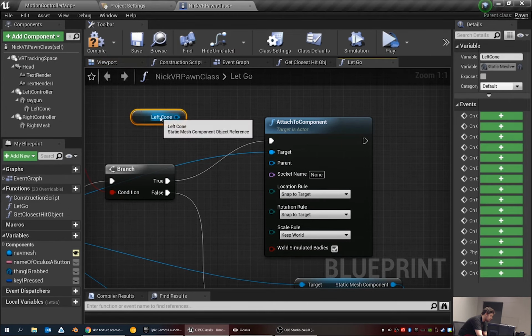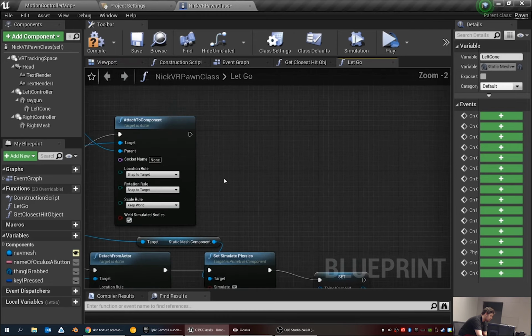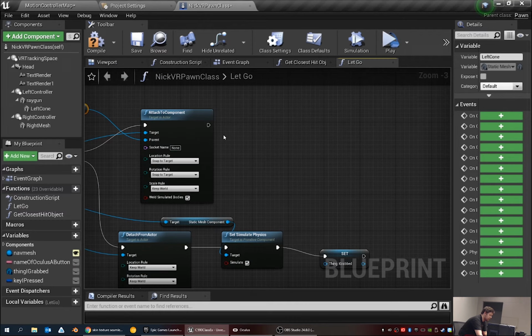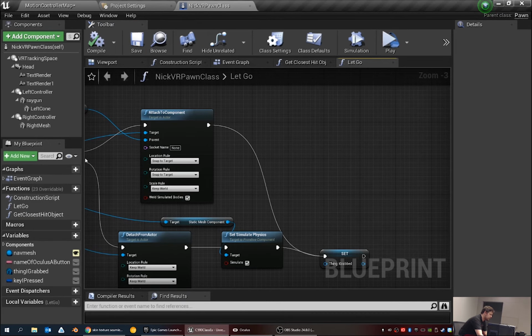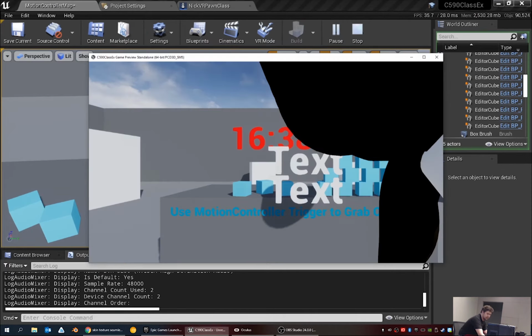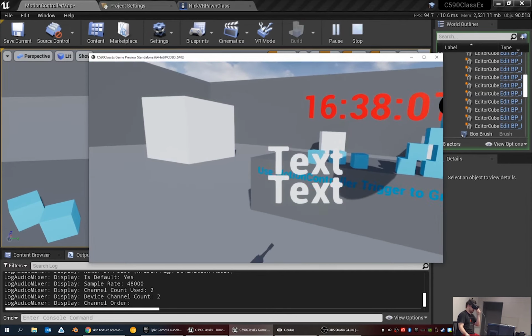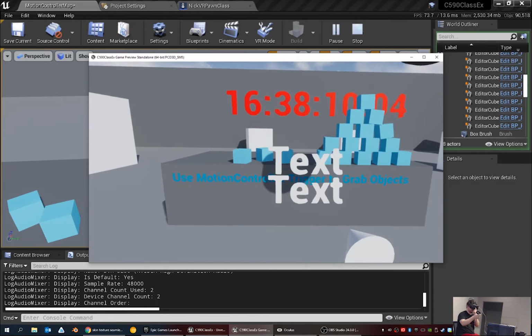The parent is going to be this. And I need to make sure that the thing that I grabbed is still null because I'm not grabbing it anymore. But maybe what I want to do is, we'll see, one thing at a time. As you'll see in a second, in order to shoot it, I need to actually keep track of what it is.